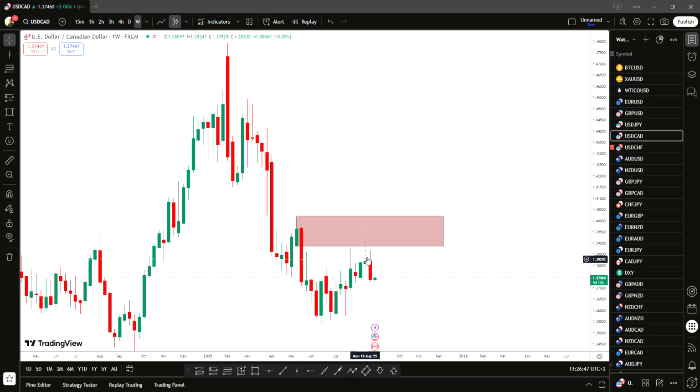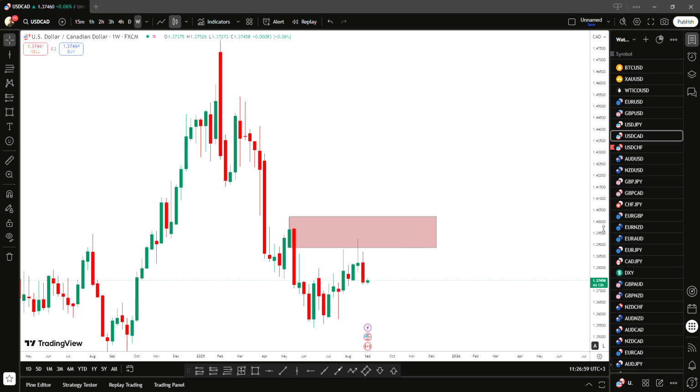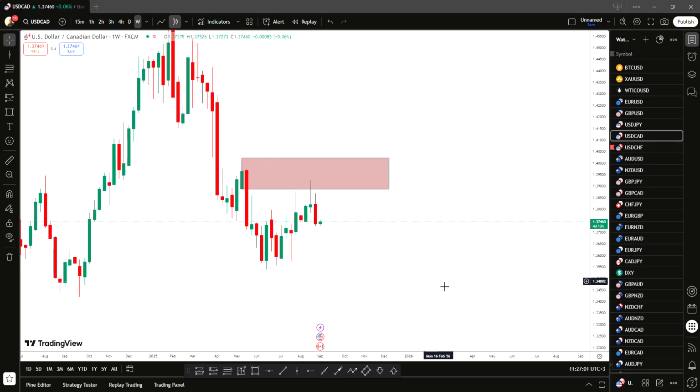The candle that tapped into the zone is here, after like 4 weeks, after like 5, 6 weeks. The candle that tapped into the zone is here, and it dropped. So we are expecting to target which low? Now this is where it becomes interesting, guys. I want you to look at this analysis very well. Where is the target? The target is this low. We're expecting to come and sweep out this low. However, how do we reach here?